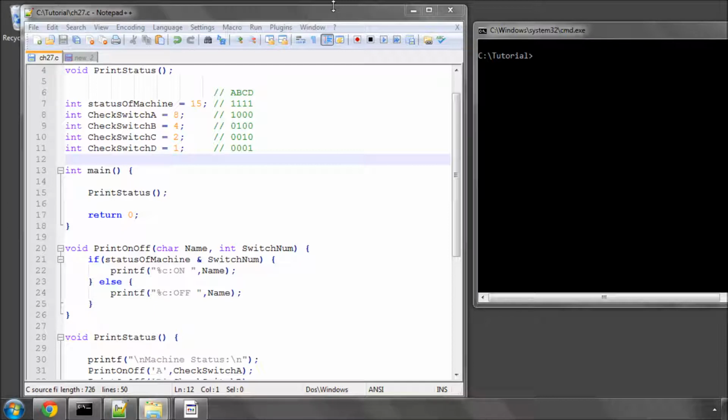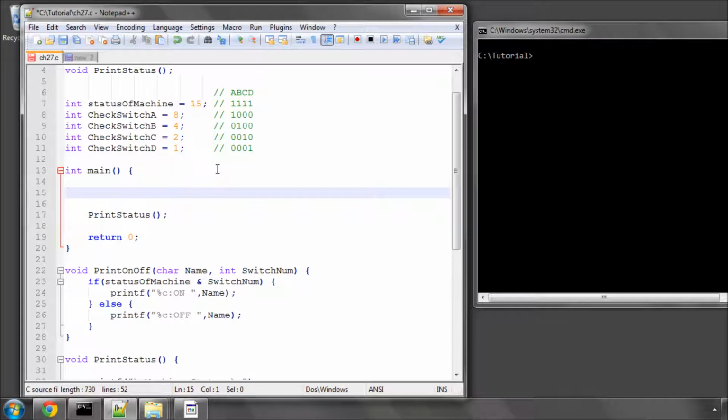In this video we're going to take a look at the third and last operator for bit operations, and it's called the Bitwise Complement Operator, or NOT Operator, depending on which way you prefer. I prefer Complement. And we're going to use it to actually do the opposite of what we did in the previous video with the OR operator, and we're going to use it to turn off switches rather than turn them on. So let's look at how we do this, and it's very simple.